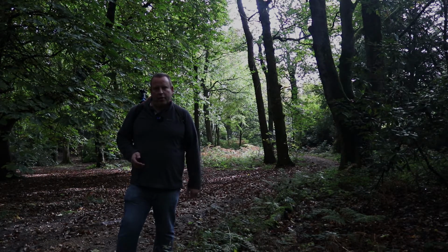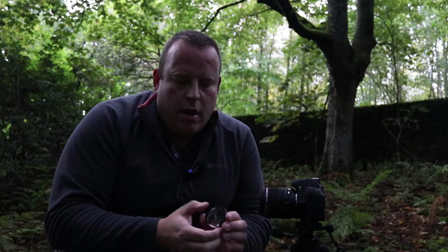Okay, like I said earlier, I'm going to try this close-up filter by Newer. It's a +10 magnification, so I'm going to give that a go. I've never used it before. I'm going to try and get in close to these mushrooms and get something really interesting and detailed. So I'm going to put that on now and then set up a composition and see what I can come up with.